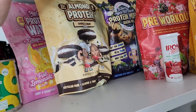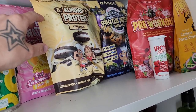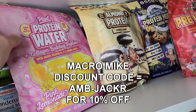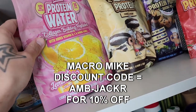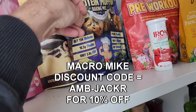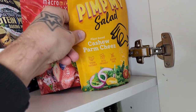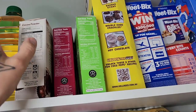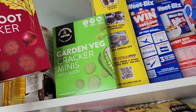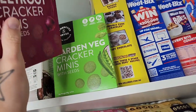Over here we have a couple of bits and pieces from Macro Mike. If you're interested in a natural vegan protein range, definitely check out Macro Mike — I have a discount code. They have protein water, which is really convenient if you don't want a protein powder — just chuck a scoop into your water and it's actually high in protein. Protein powder as well — I've got some protein muffins I'm going to make. These iron melts are back, just a convenient supplement. My salted cashew palm cheese is unreal. Up here we've got some cocoa powder and then some crackers recently released into Woolies — it is hard to find vegan-friendly crackers but these are going to be fantastic for our platters.